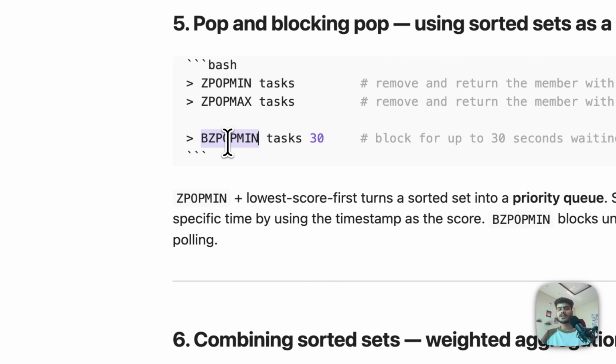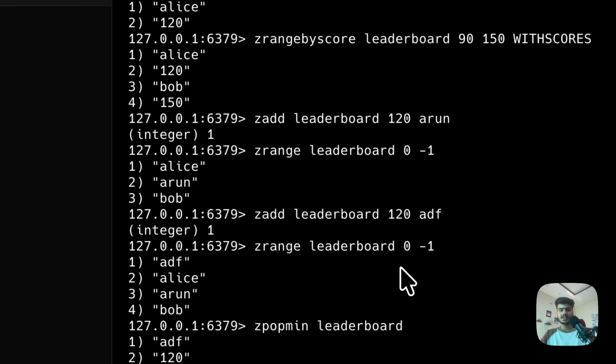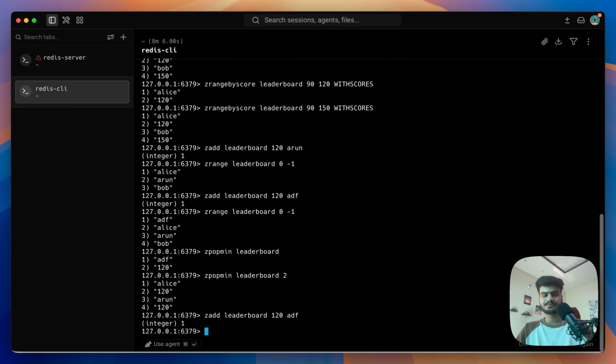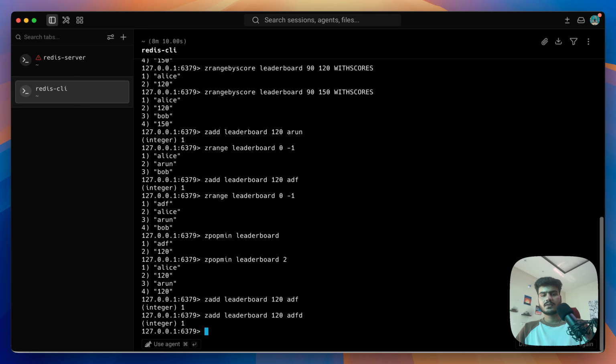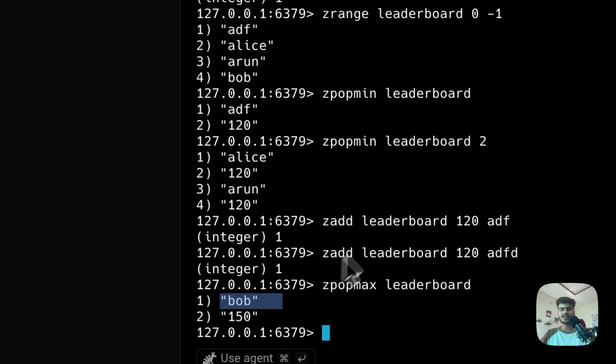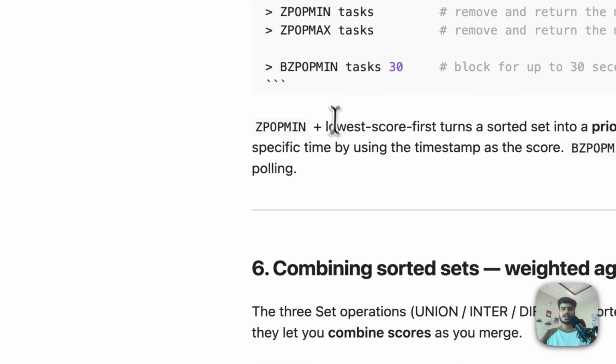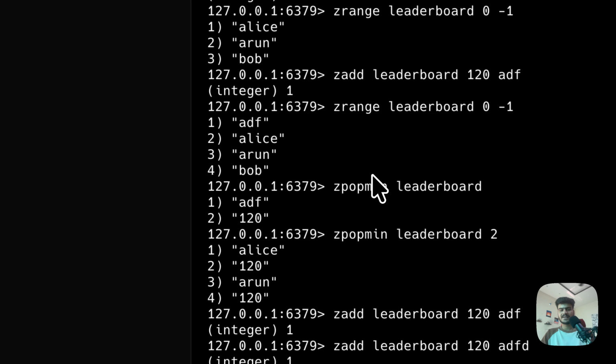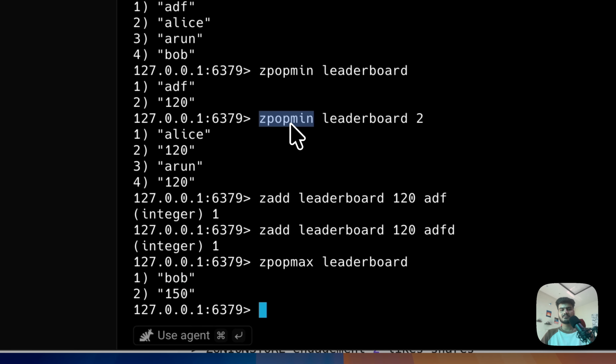And then you have a blocking command as well, right? Let me add members again, then I can show this example. Cool. So let's say I want to remove someone from the leaderboard who has maximum score. As you can see, it removed Bob because it had the highest score. And you can use BZPOPMIN as well, which is a similar command to ZPOP, but it's a blocking command.